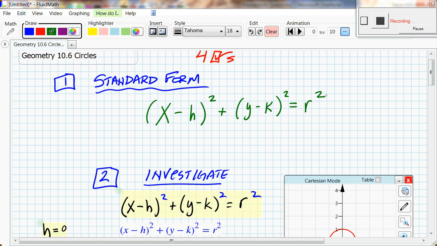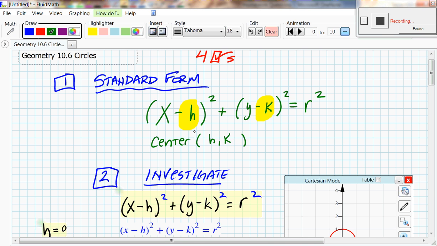Now that's a whole lot of stuff going on there. So let me explain what all these little pieces mean, okay? Every single circle has exactly how many centers? It has one center, right? And that center is conveniently located for you at the point h, comma, k. So we're going to write that down, okay? The center of any circle in this form is located at the point h, comma, k. And there's only one of them.